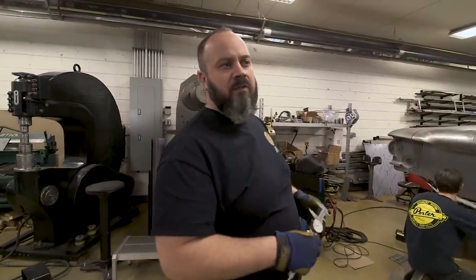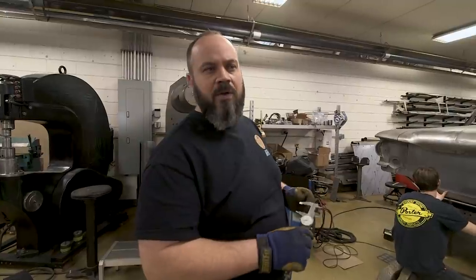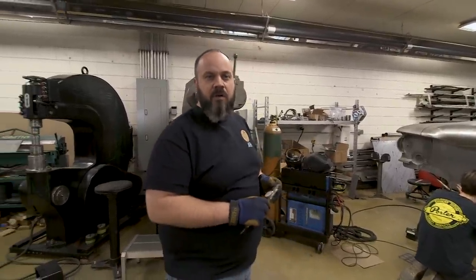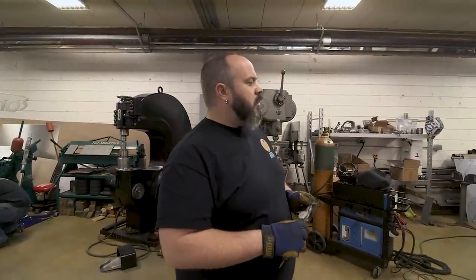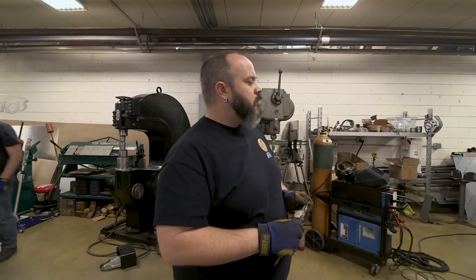You can see what it takes. It's a fairly simple job, not a big deal, but just like anything, it takes time, and you've got to make sure everything's straight and level and square to start with. And then we'll get to cutting. Right, Brennan?